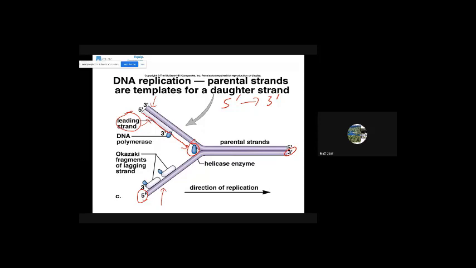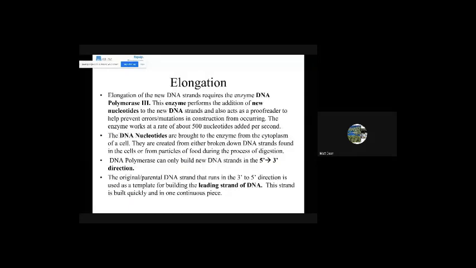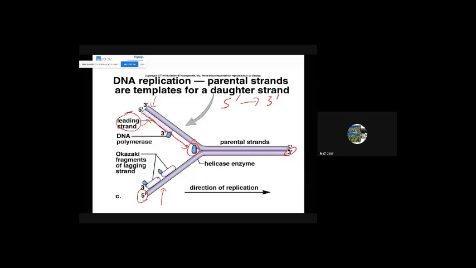DNA polymerase can't build it that way. So as the DNA unwinds, the primase has to come down and put a primer back here. And then polymerase will attach to that primer and build this way, 5 back toward 3. Well, by that point in time, some more of the DNA is unwound. So primase will put another primer here. DNA polymerase will come in and build back from 5 back toward 3.